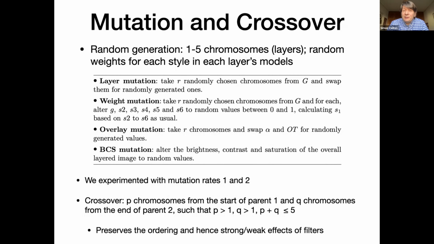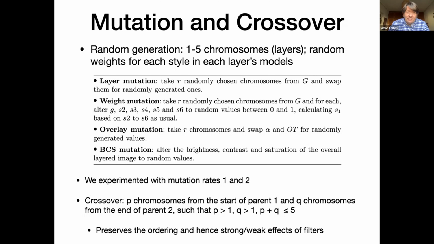So mutation and crossover. The first thing to know is that random generation is exactly how you'd imagine it. 1 to 5 chromosomes, i.e. layers, and then random weights for each of the styles in each layer's model, followed by a random brightness, contrast, and saturation effect at the end. I tried 4 different mutation approaches.